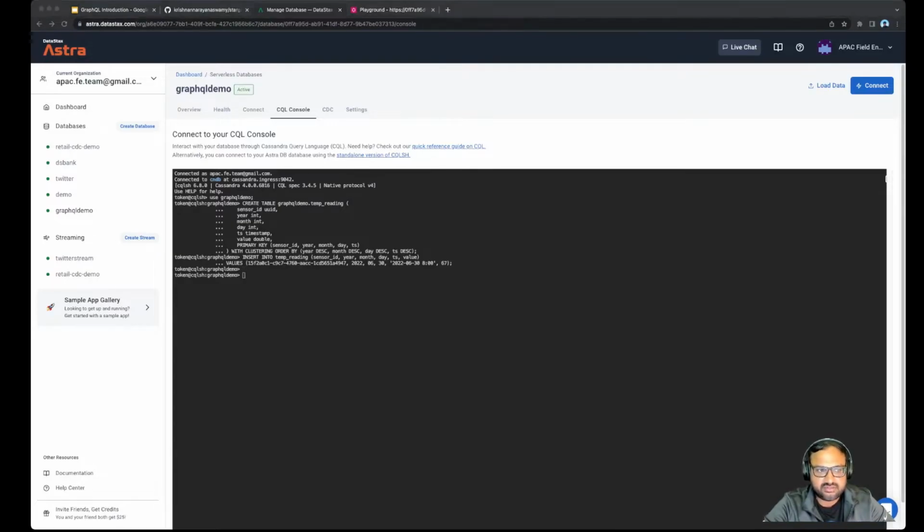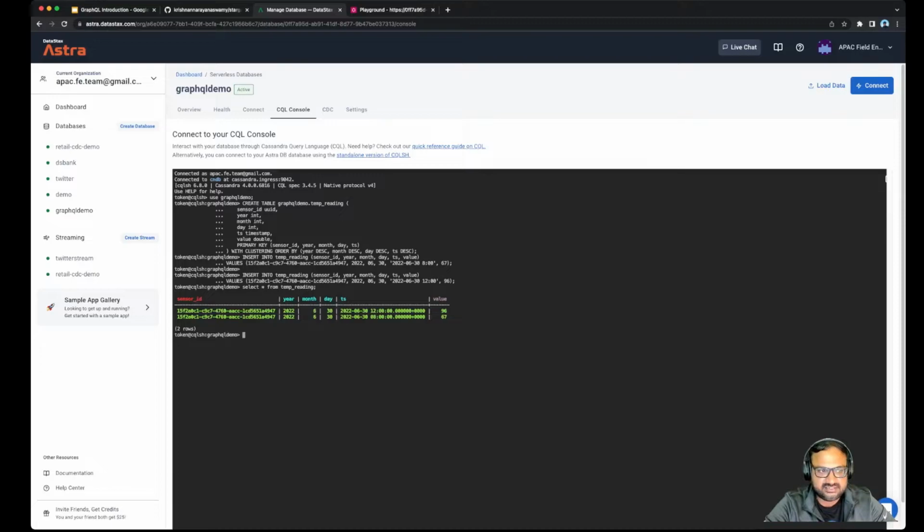I've inserted one record, and I'm also going to insert another one. Let's make sure we have got the data: select star from temp underscore reading. As you can see, it's pretty much like SQL, and that's the advantage of CQL.